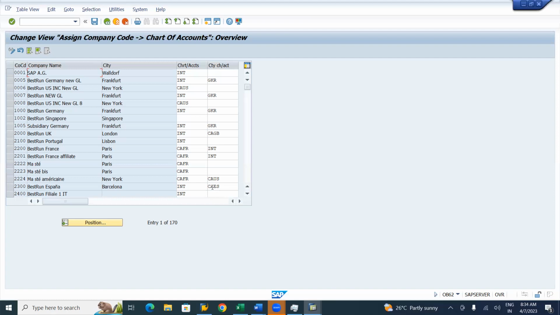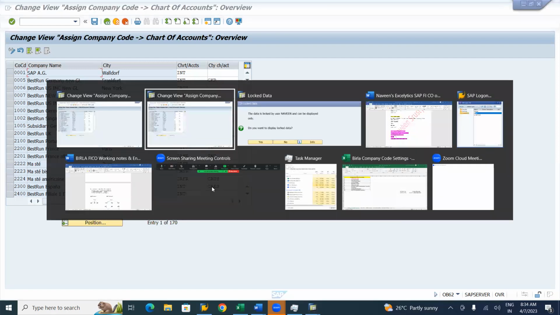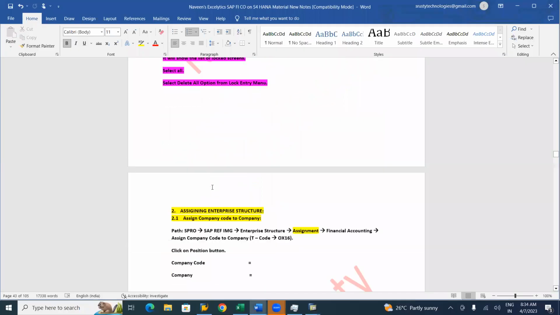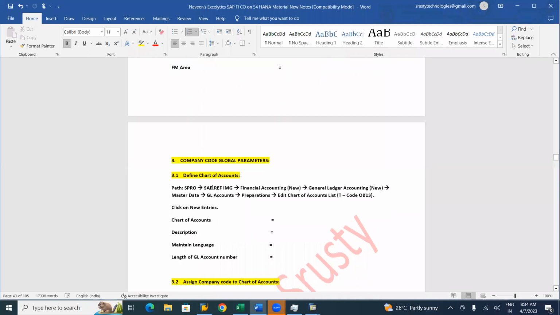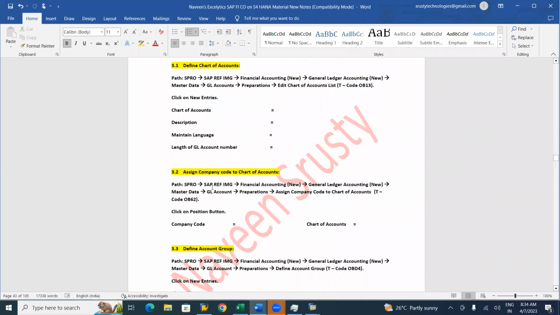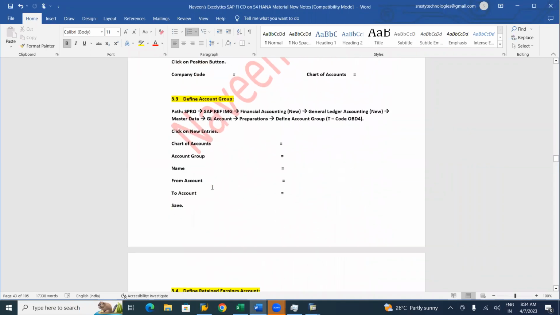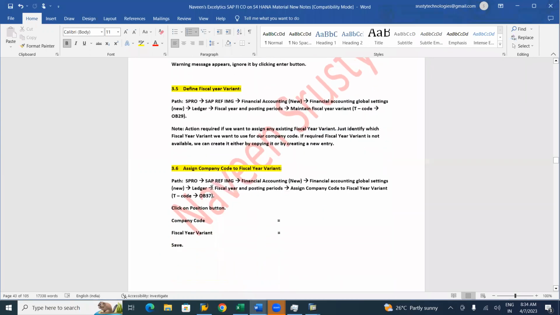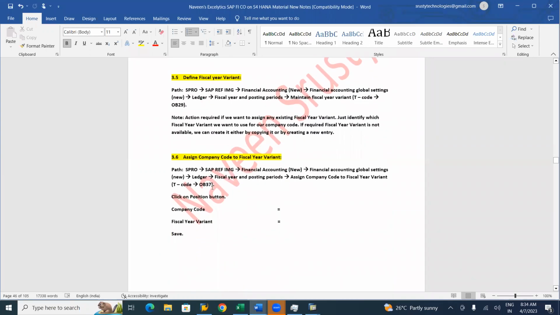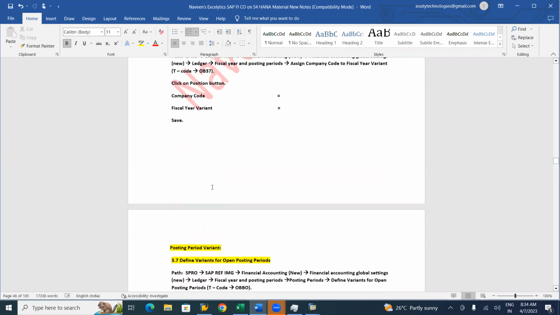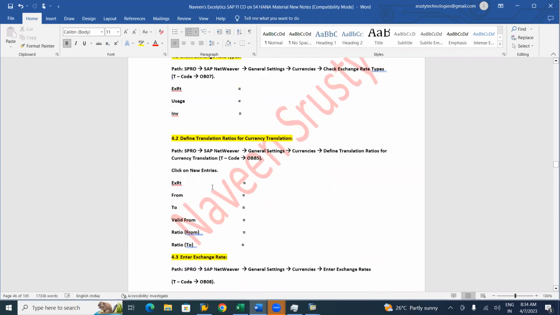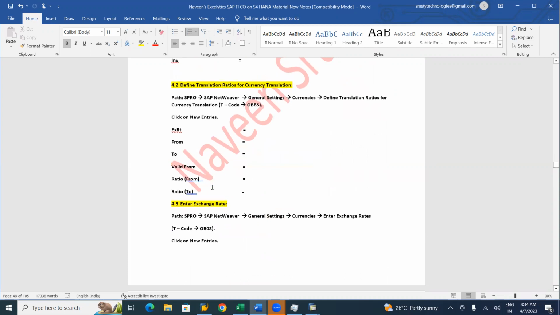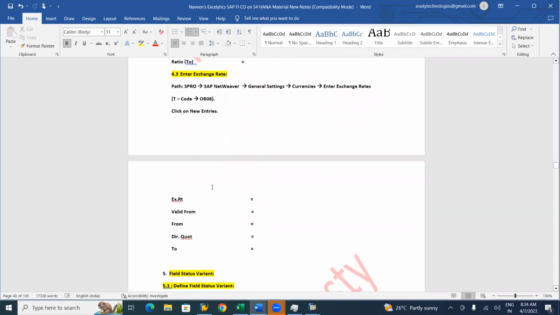That's it. And on Monday, we will see the next part. Just go through it once, and if you have any questions, please let me know. We will start with the most important part, that is fiscal year variant: how we are going to define financial years for different environments, and what are the SAP standard fiscal year variants we have. Now start practicing, if somebody has not started yet.